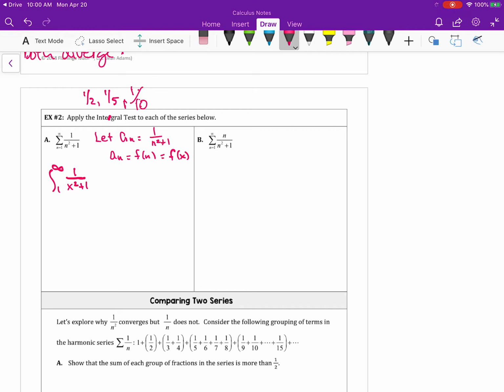And if I looked at the first few terms, if I put a 1 in, I'm going to get a 1/2. If I put a 2 in, I'm going to get a 1/5. If I put a 3 in, I'm going to get a 1/10. So we know that this is continuous, and you can see that it's decreasing. So we said, number 1, it has to be continuous. Number 2, it has to be positive. They are all positive. Number 3, it has to be decreasing on 1 to infinity. And it is. So we are able to use the integral test. It passes number 1, 2, 3, and 4 to allow us to use it.